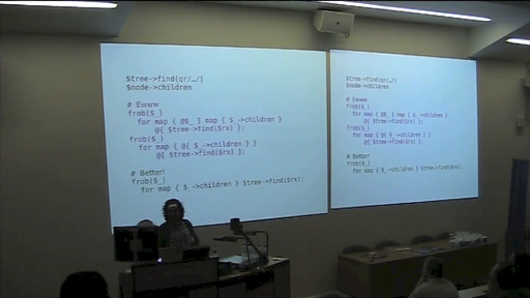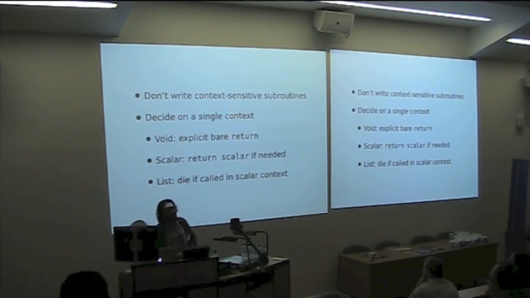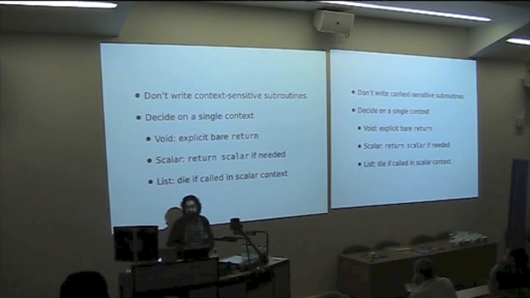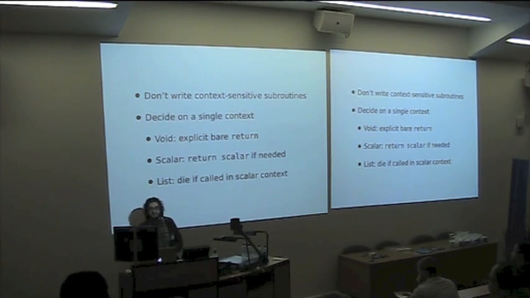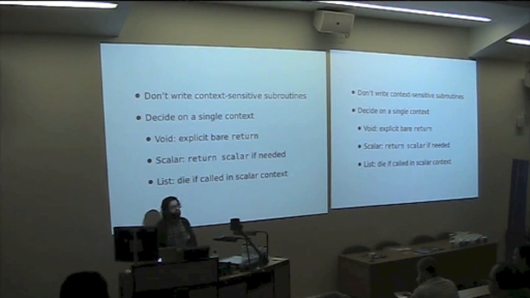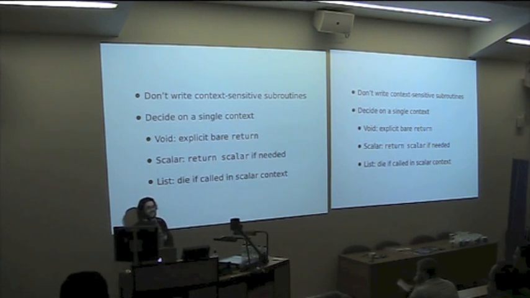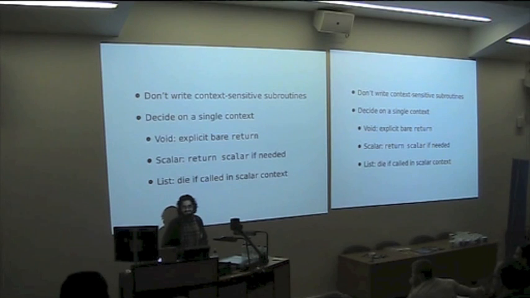So that pretty much wraps up what I have to say. Regardless of anything else, Perl code has to deal with the fallout from context sensitivity in built-ins and in CPAN modules. But at this point, I don't think we've got any alternative. However, I am convinced that these recommendations are a pretty good way to keep your own code clear, easily comprehensible, and free of weird context oddities. And I would encourage everyone here to consider adopting them. Thank you for listening.